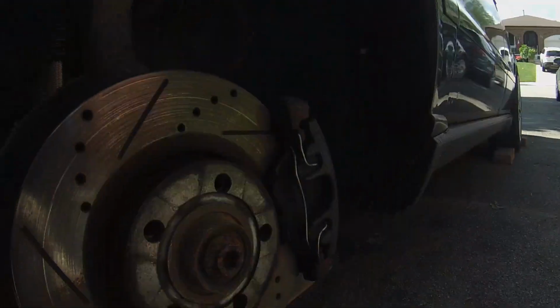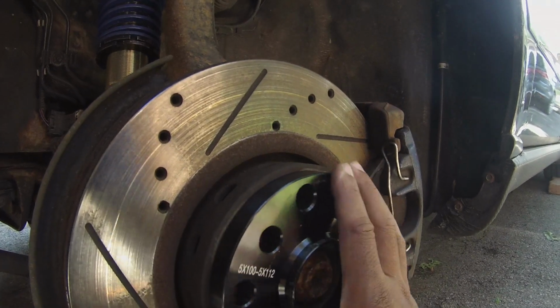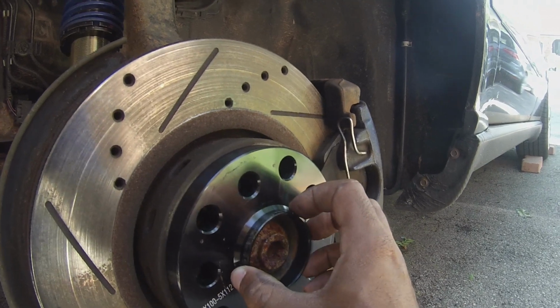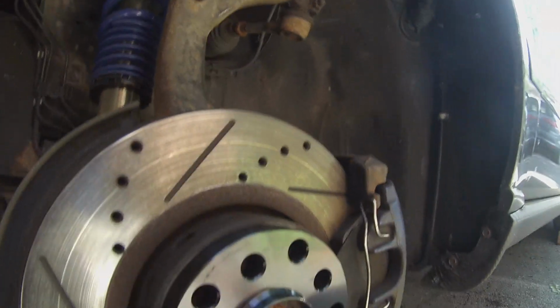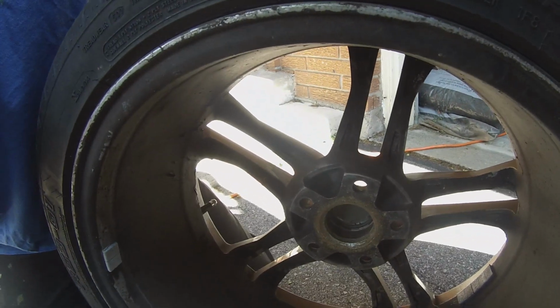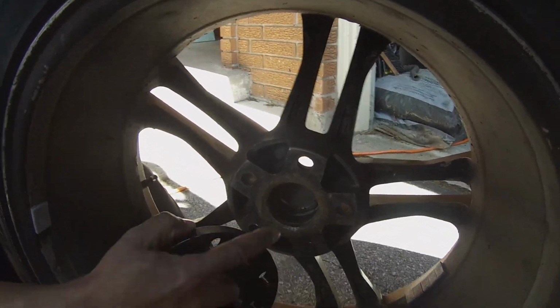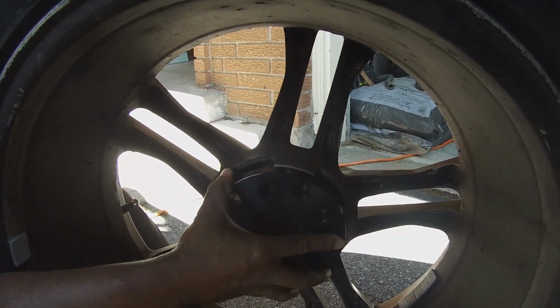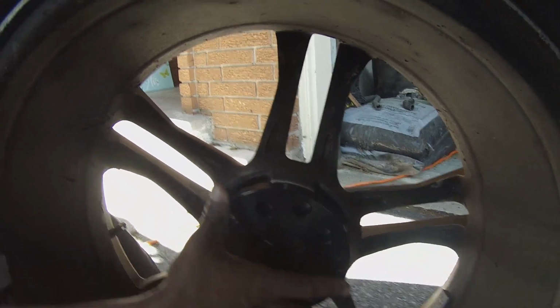All right, let's see how this fits up. Just so you can see for yourselves. So there's the hub, sits on, line up the holes. Now the rim has a lip to sit on. And likewise, for the rim, that lip goes inside the rim. No movement, it's nice and flat. That's the way you need it to be. If there's any play, then at speeds, it can shake and come loose, which is why I prefer the ones with the little lip on the spacer.